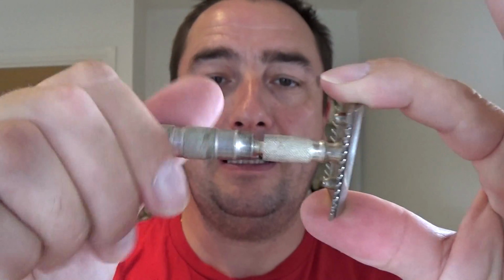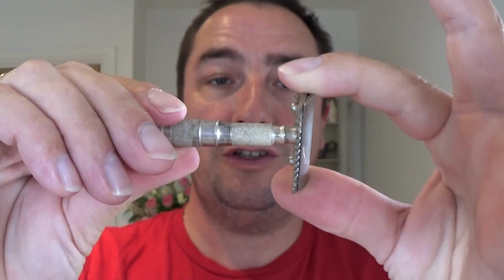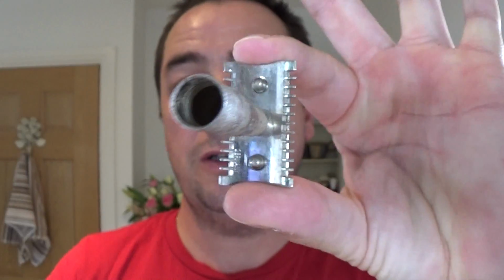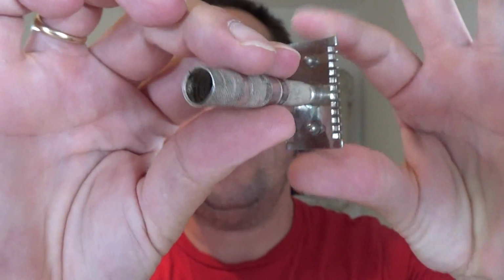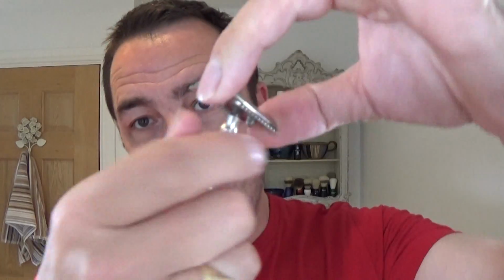So thanks, Alistair, and I'll get this back to you next week with the aftershave as well. And there you go, that's the put together Merkur open comb travel razor of many years of age. Hollow, quite light, head heavy, aggressive, I don't know. But anyway, just going to take this bottom bit off to put the blade on.